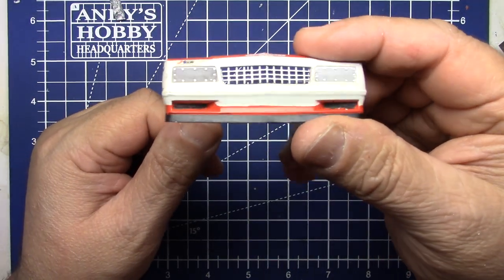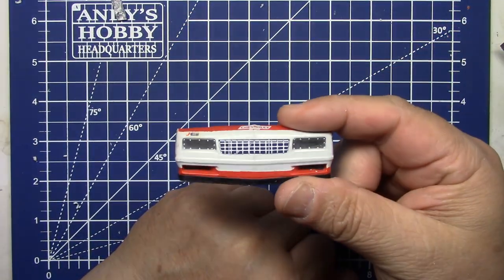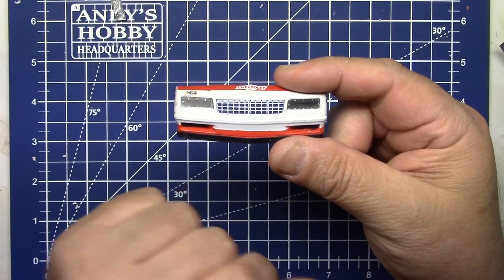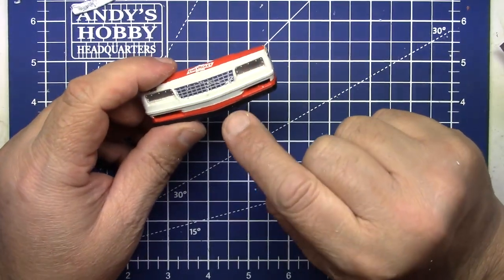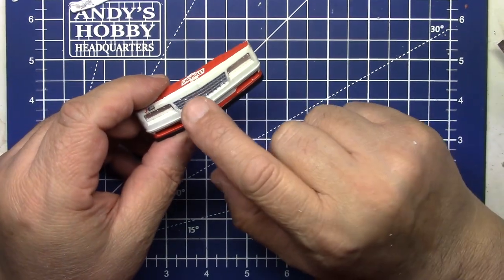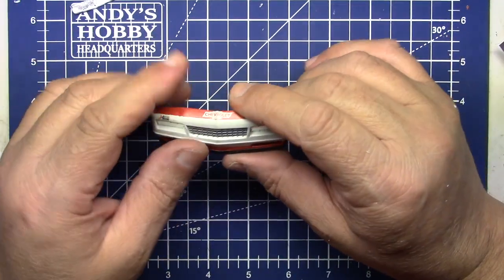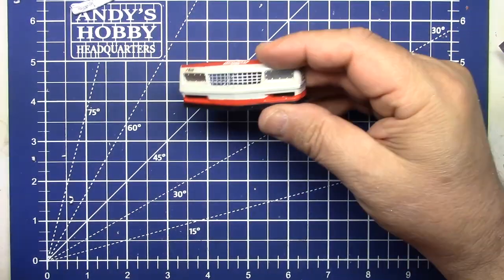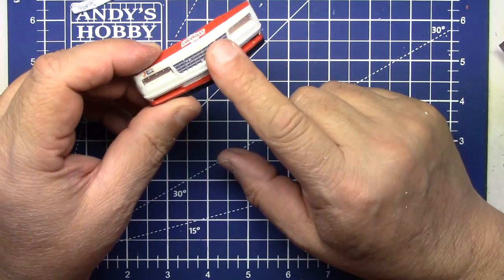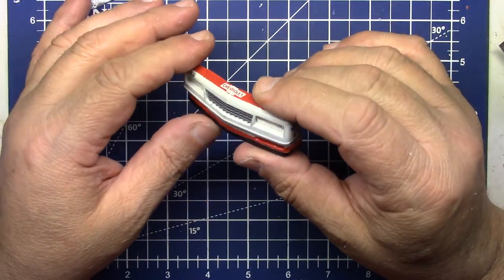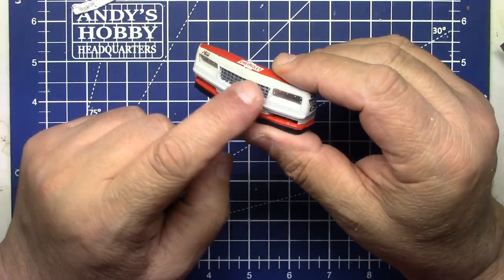Look at that, how easy was that? Much easier than what we were all doing in the past. The cool thing about this is you'd want to do this before you paint the nose, of course. This is an old one just for example that was already painted up like an old Darrell Waltrip car. What you want to do is you want to put this in and then do your paint and prep and everything because this should be body color.